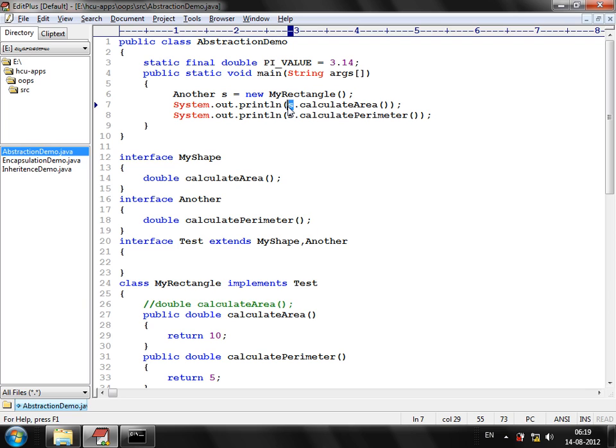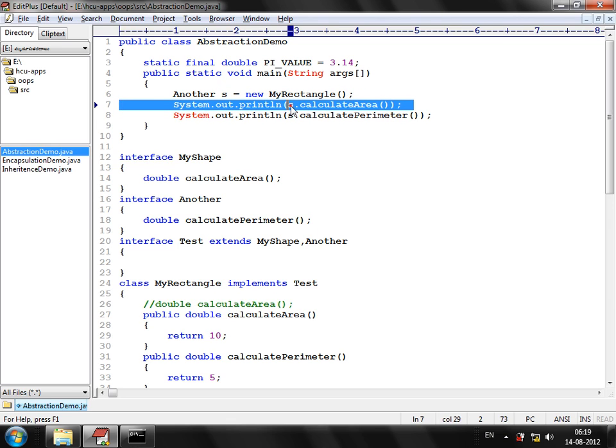Another is an interface, and we can use an Another reference to point to Rectangle. But the Another interface has only one method, calculatePerimeter. So using this reference I can call only calculatePerimeter but not calculateArea. This statement will lead to a compile time error.